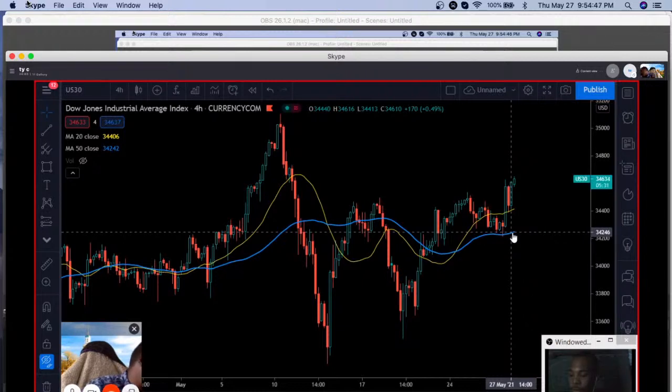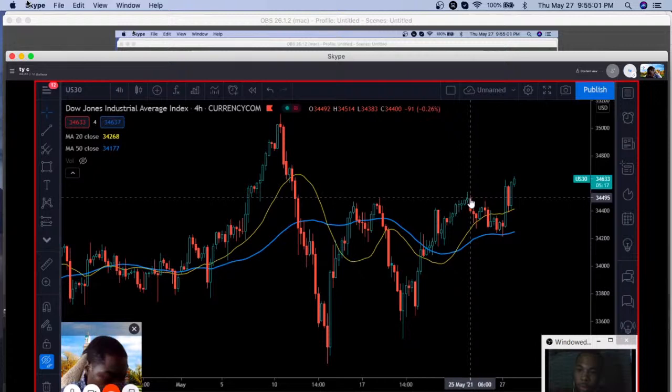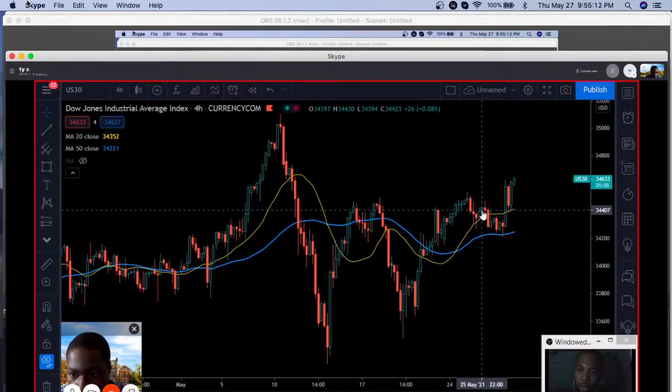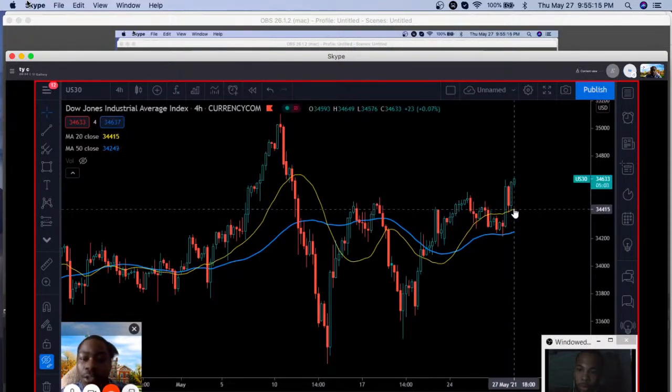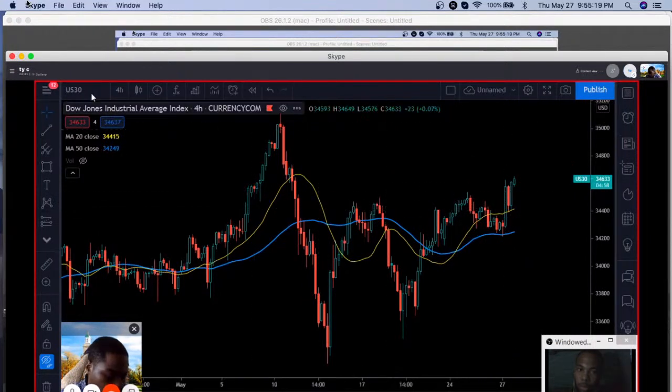34,500 and the 34,400. So point out the 34,500 and the 34,400 level for me real quick. So that's the 34,500 where I'm expecting it to come down to and continue up because we got it broken, or the 34,400. That area right there. And actually, before I conclude, go to the 5-minute because I want to see how high is high and how low is low.